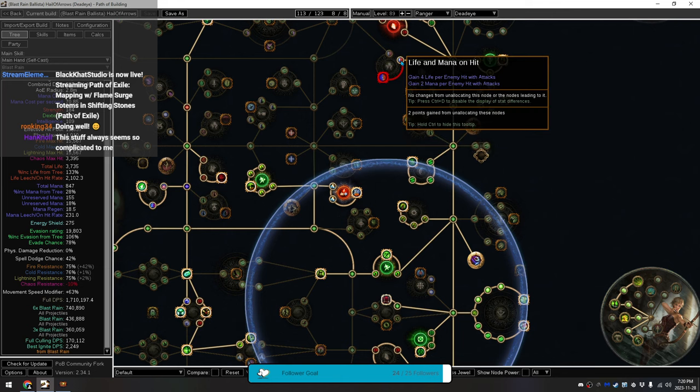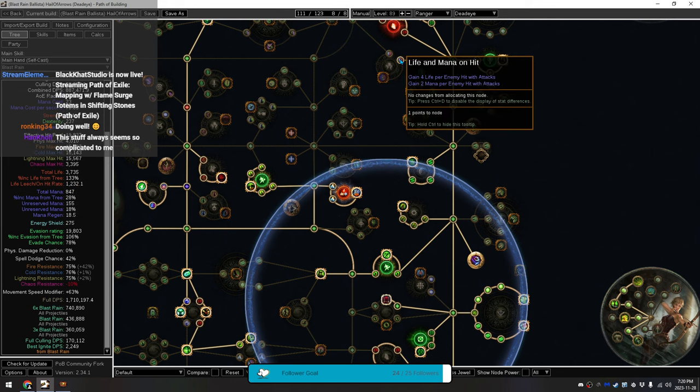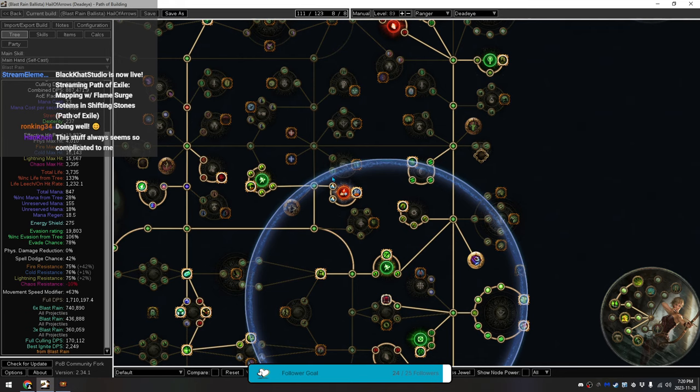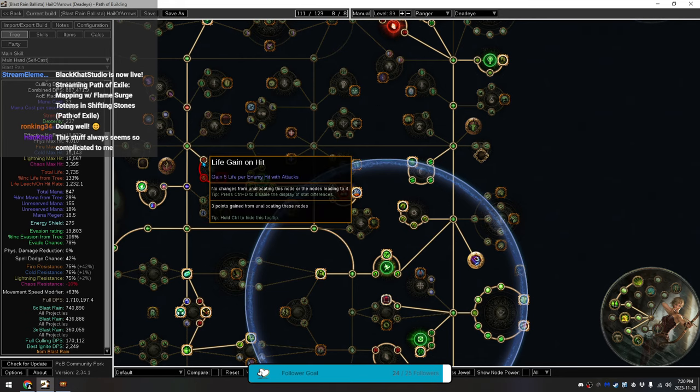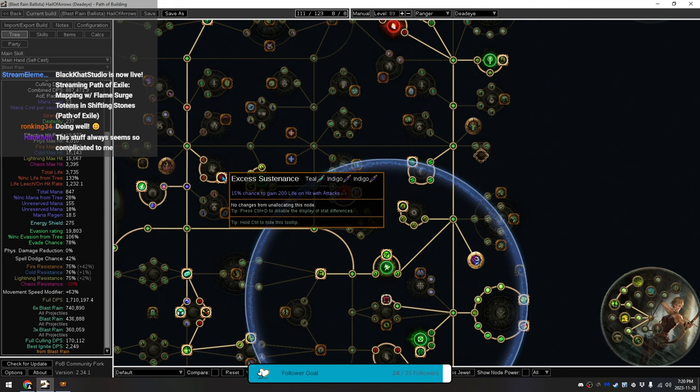I've considered taking out this section here. If you watch the leech on hit, which is 2100, if I take this out, it drops to 1200, which is a big dip. And it's there because of this. I have 2 gain 5 life per enemy hit with attacks, and I have a 15% chance to gain 200 life on hit with attacks. And I mean, I hit 30 times a second. Just me, specifically. There is also the 3 archers who hit 30 times a second, and the 6 totems that also hit 30 times a second. Each.